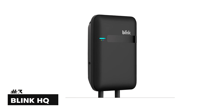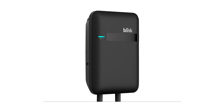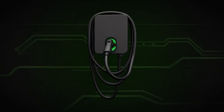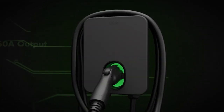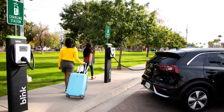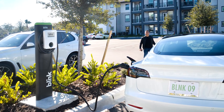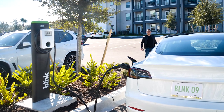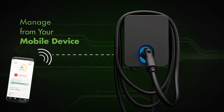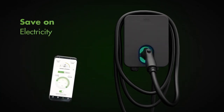Number 3: the Blink HQ150. The Blink HQ150 is cheap and has easy-to-install hardware, designed to be plugged into a standard 240-volt outlet, and the 25-foot cable should reach comfortably from the garage to the driveway. Blink also has a public charging network that takes into consideration owners of home chargers. The Blink app is primarily geared toward that network, but it still offers most of the options you need for flexible home charging. From the mobile app, you can manage local charging sessions, set reminders, and schedule charging for off-peak times. Alexa support is also built in.